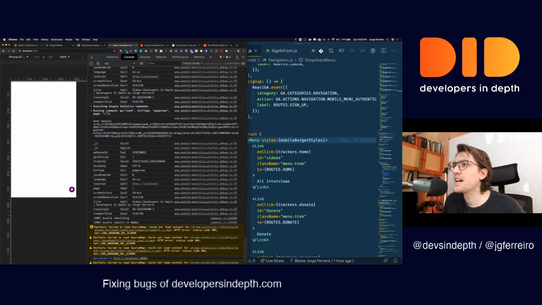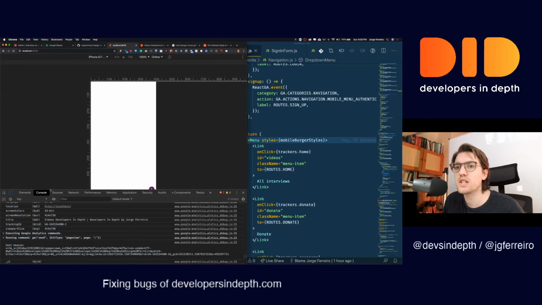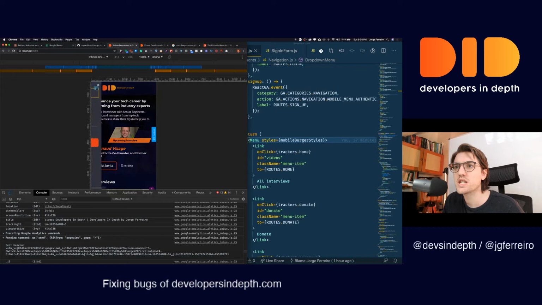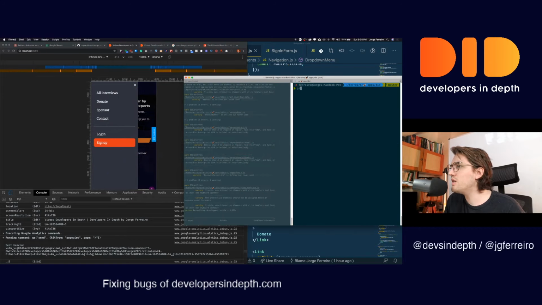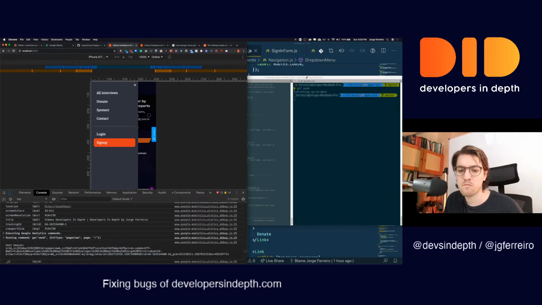Yo creo que lo vamos a dejar ya por hoy porque hemos conseguido un montón de cosillas. We have accomplished a lot. Like, we have just created this new mobile menu, which is exciting. Así que, I don't know if you have any final questions. I'm just gonna leave like 1 or 2 minutes for questions.